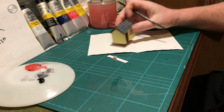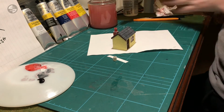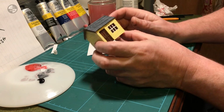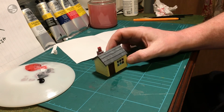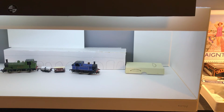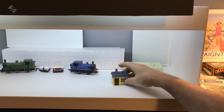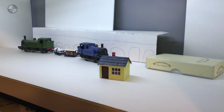Right, okay, that is the completion of the first go at this build for the layout behind me, and it's just a rough mock-up of what I want, but it gives me definitely a good idea of the size and the scale. So I think I'm going to give it a try to see what it looks like. Okay, so it's going to sit on the layout at some point, but that's giving an idea of what it might look like. I'm going to try a bit more of a close-up.